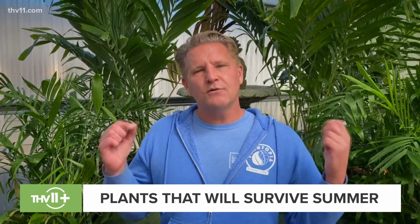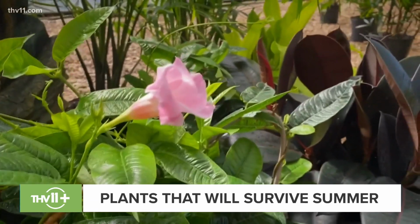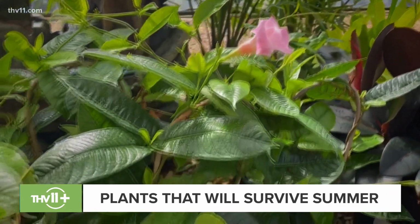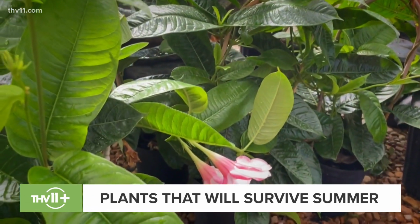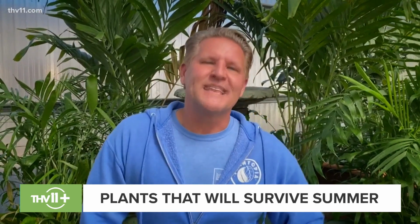The key thing is go to your garden center, ask questions, know what direction your sun is, and overall they'll help you design the perfect container or the perfect tropical plant to help soften and fluff up your yard. They're not winter hardy, so you might want to plant them still in their pot, and then you lift that up and bring it in the garage or indoors in the winter. As a nursery owner, of course, we prefer you buy new ones every year.